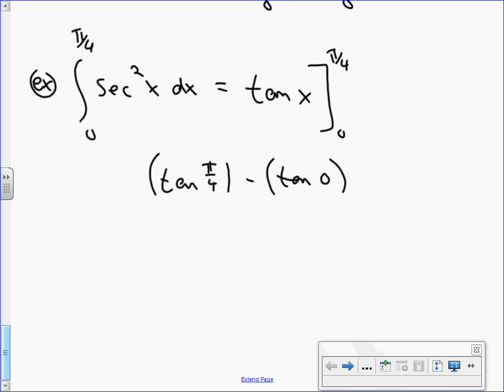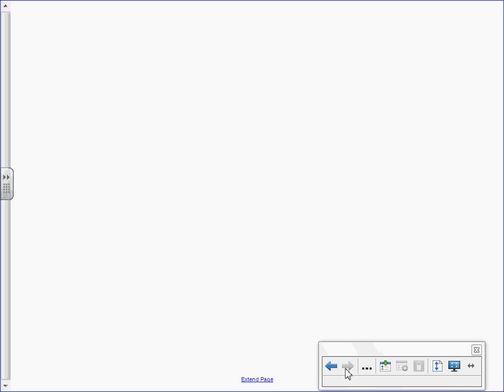I don't really need those parentheses here because there's no pluses or minuses, but it's going to have to be in. Then you have to make sure you haven't forgotten how to find the tangent of pi over 4. Unit circle, triangles, graph, whatever you use, tangent of pi over 4 is 1 and tangent of 0 is 0, and that gives you a definite integral of 1. Okay? You will have a good little handful of problems to work where you just are practicing this antiderivative definite integral process. Okay? And then there's going to be some other ones that are a little more application based.